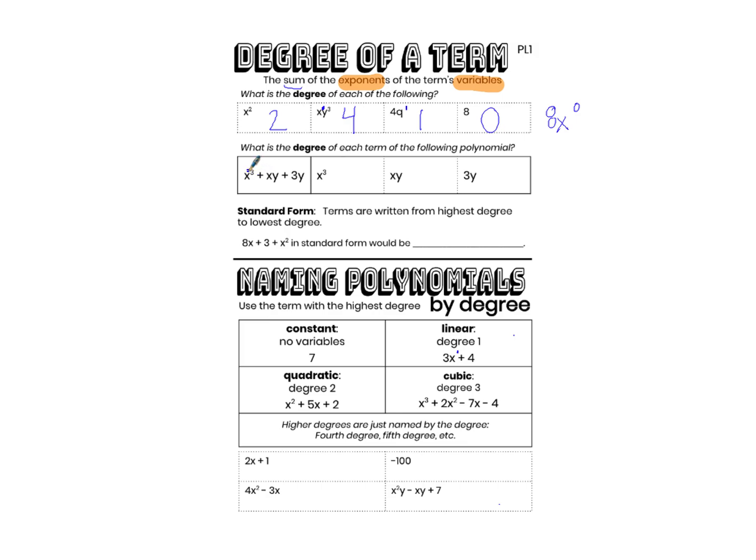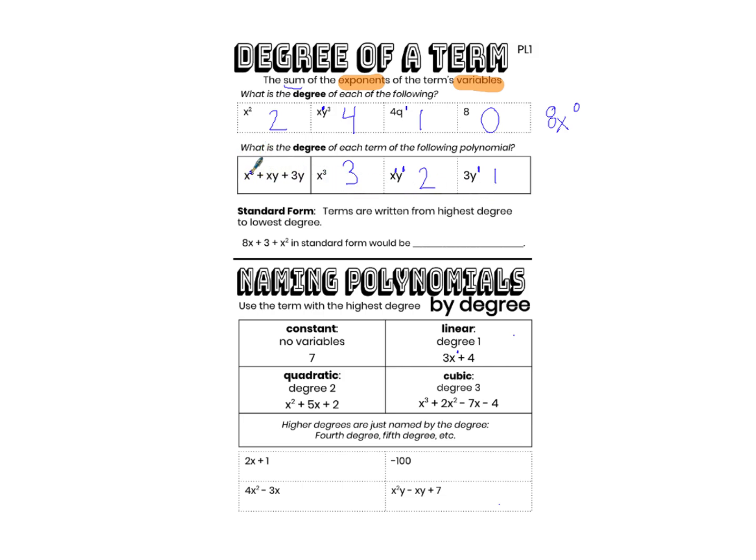For a polynomial, you can find the degree of each of the terms within the polynomial. So for this polynomial, we have 3 terms: x cubed, xy, 3y, and each of those terms has a degree. X to the third power, x cubed, has one variable. The exponent on that variable is just 3, so we have a degree of 3 for that term. For the next term, we have 2 variables, 2 exponents. We add those 2 exponents together, so the degree of this term is 1 plus 1, which is 2. The last term has just a single variable. That variable has an exponent of 1, so the degree of that last term is just 1.